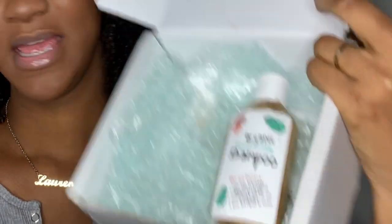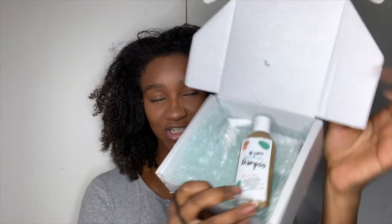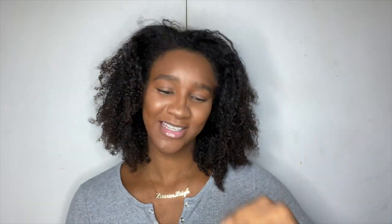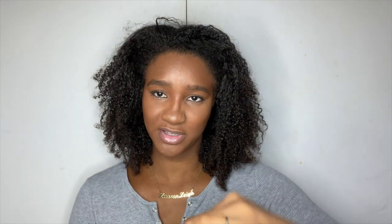I'm already liking it just for the cute little box, just for the packaging. So I'm going to open it here. What we have inside is organic shampoo — organic moisturizing shampoo. With that we also have a little nozzle, a pump, so if you don't want to pour it into your hand you can just pump it, which I like. I like to have the option. And then we've got a little card in here, which is nice — it's got a little Bible verse in there.